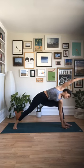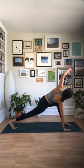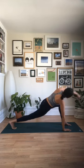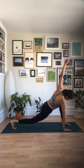Let's set that left hand down onto the ground, pivot to the ball of your back foot. Right arm high, easy twist, right away, start circles with the right arm. Make these circles as large as you can. Tap the back knee down towards the ground.